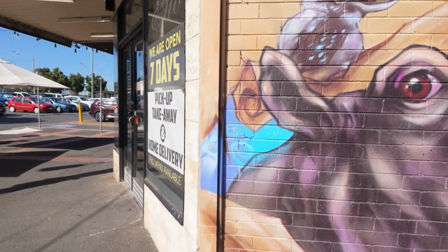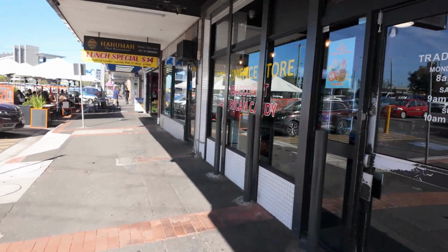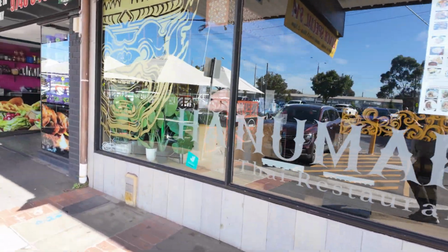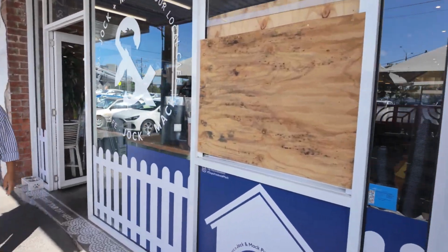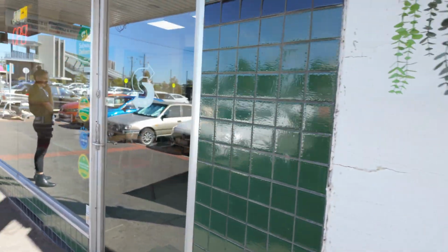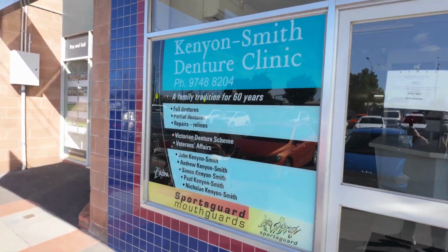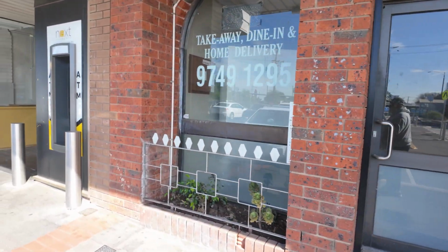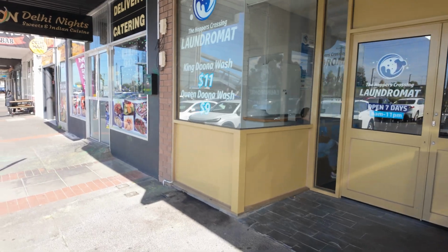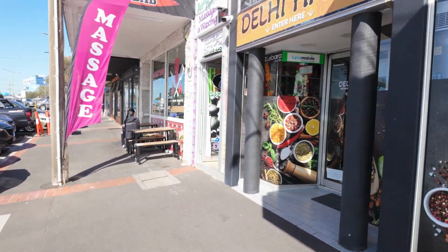I'm going to go down the other end of the shopping strip because there's another one on the other side of the building. This is Wyndham Village. Lots of little shops around. The ubiquitous roast chicken place. Cafe Jock and Max, which is pretty good. A Subway for some reason. Accountants. This used to be a video shop in better days. Classic Chinese restaurant, a laundromat, an Indian restaurant, an Indian grocery store, a kebab joint up here. Just marvellous stuff.